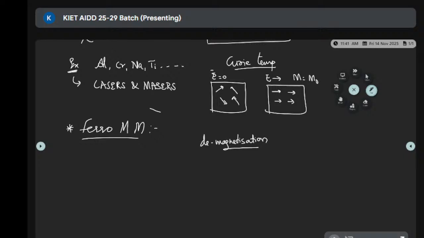They possess some amount of magnetism. That concept we explain by using domains. A group of dipoles oriented in a particular direction is called a domain, but a substance which is ferromagnetic in nature. This is theory. I'll draw one diagram. With that you will get some clarity. Ferromagnetic materials.